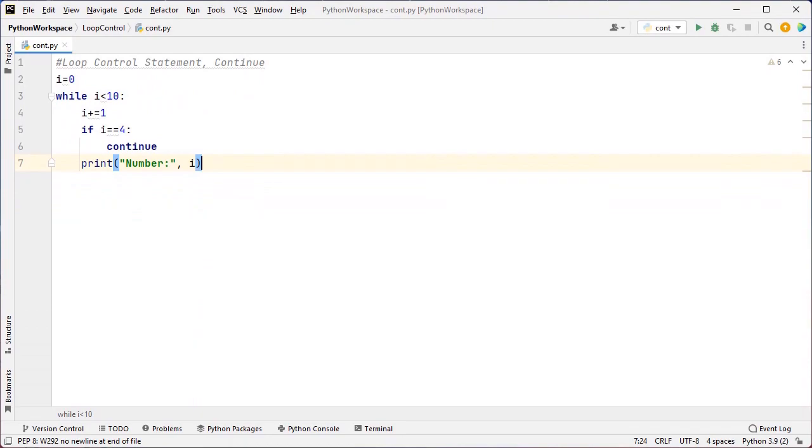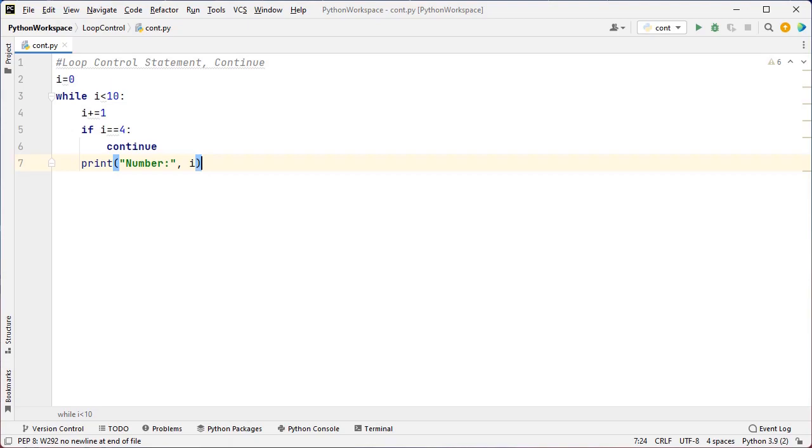This is the Python series part 15. In the last session, we discussed loop control statements, and we completed only the break statement. What is a loop control statement? A loop control statement is used to alter or control the flow of the loop execution based on specified conditions. And what is the break statement? The break statement is used to break or terminate the execution of the loop containing it and transfers the execution to the next statement following the loop.